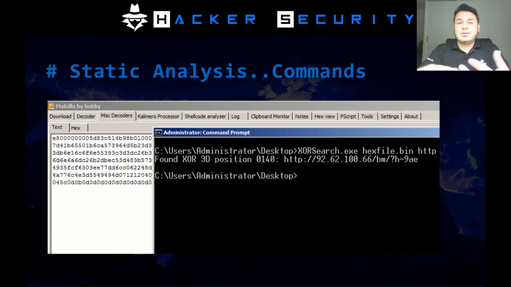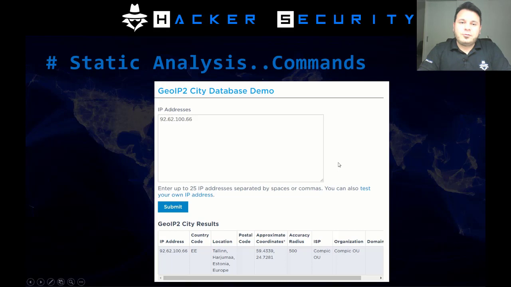So that's my idea when I continued this investigation. As you can see here, I found the IP from the attacker. In this case, the IP is based in Estonia, Europe, right? So this is information from the C&C, the attacker.